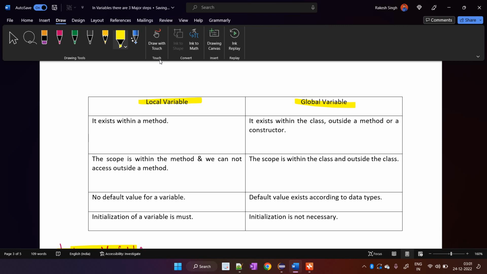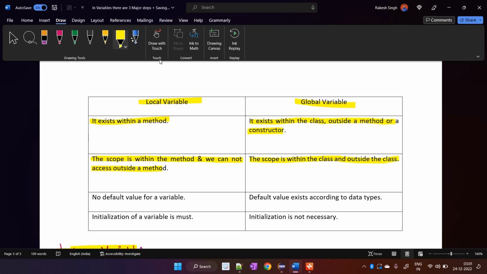A local variable exists inside a method, and a global variable exists within the class, outside a method, constructor or block. The scope of a local variable is within the method, and we cannot access it outside. The scope of a global variable is within the class and outside the class also.